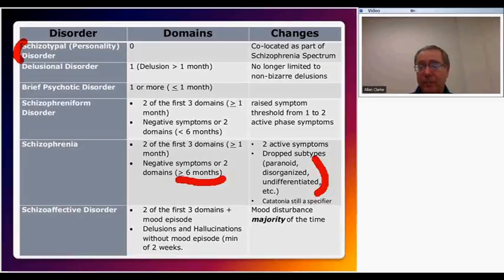And so one of the ways they approached that was to look at how long the mood disturbance piece of it lasted. To give a diagnosis of schizoaffective disorder, the mood disturbance needs to be there the majority of the time. There needs to be a period of time when there is no mood disturbance, but there are the active symptoms that you'd have in schizophrenia. But then the majority of the time, there's either the depression or the mania. And that's a change. It's been increased.